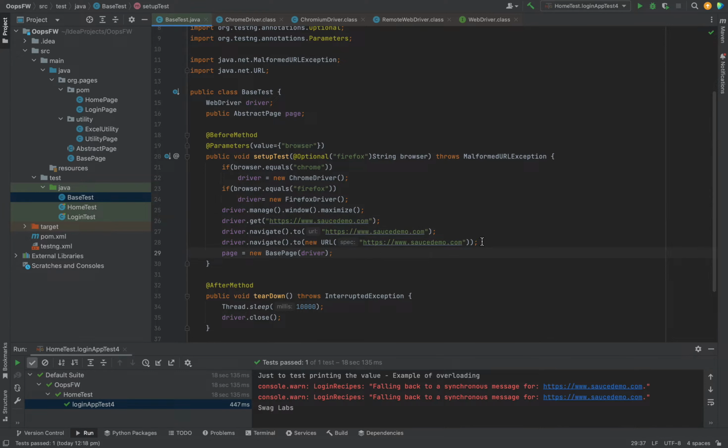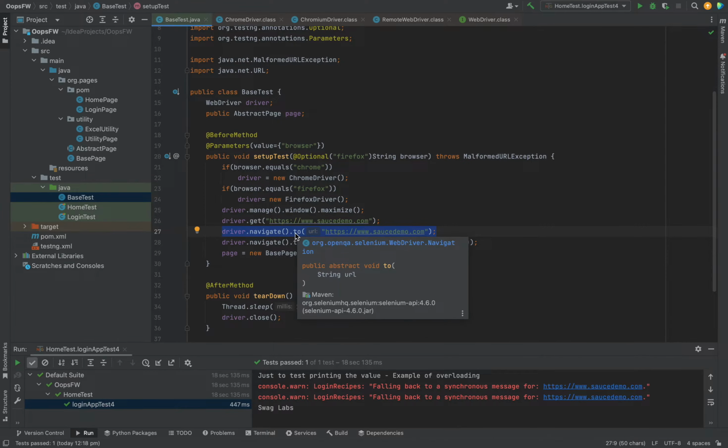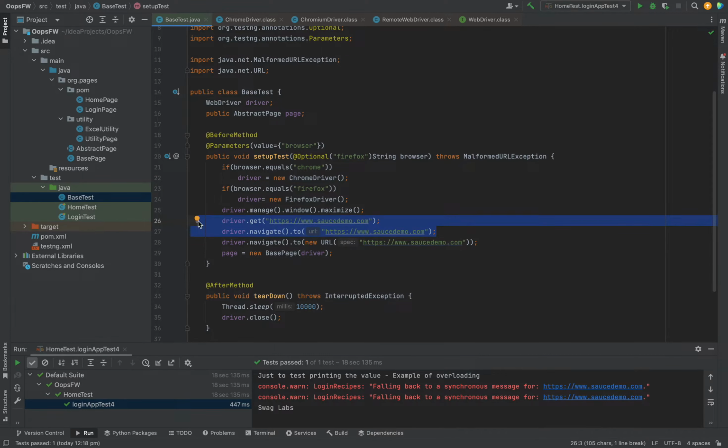But in this to method we have a couple of additional methods, like navigation methods, right? So here the task is the same, only to open the URL, but here we are just overriding the functionality to achieve navigable history also, like backward, forward, refresh. So I will say this is an example of overriding in Selenium source code.